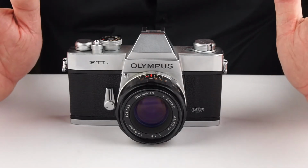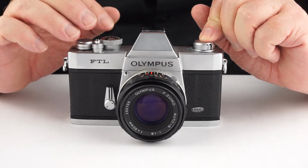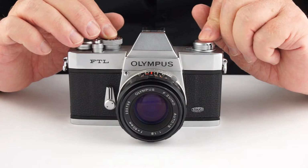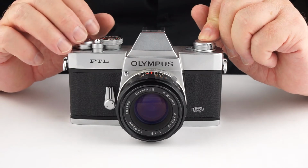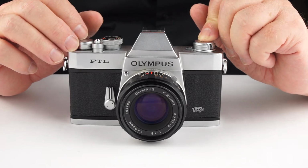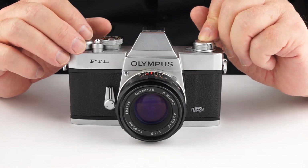There were production problems with it and they needed a stopgap. So the FTL came out for approximately 7 months. 26,000 bodies, 41,000 lenses, ranging from the 28mm f3.5, 35mm f2.8, 250mm of this is the 1.8, but there was also a 1.4, 135mm f3.5, and a 200mm f4. There were about 16 different accessories as well to this system, so in a way it was a full system as such before the OM system came out.